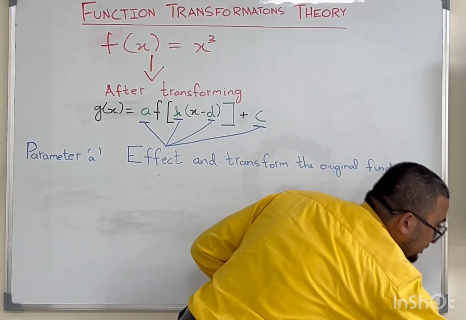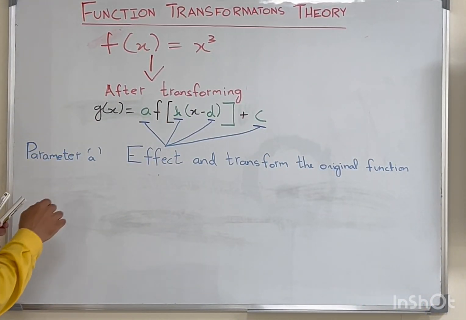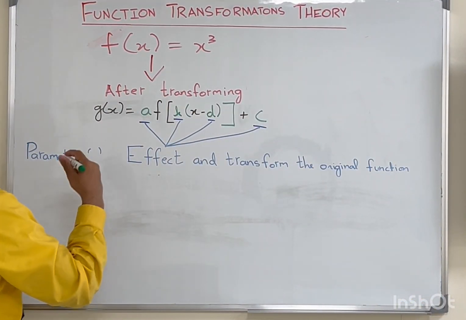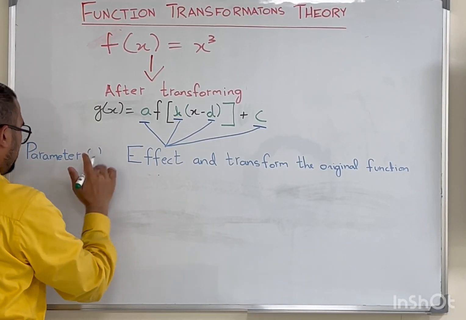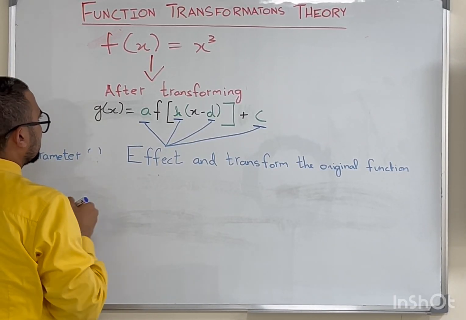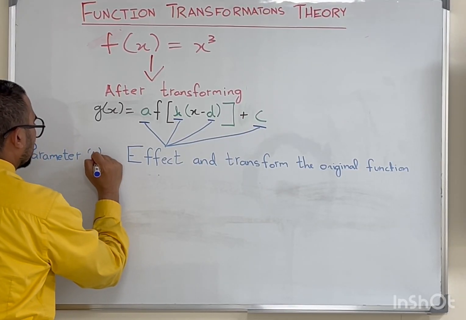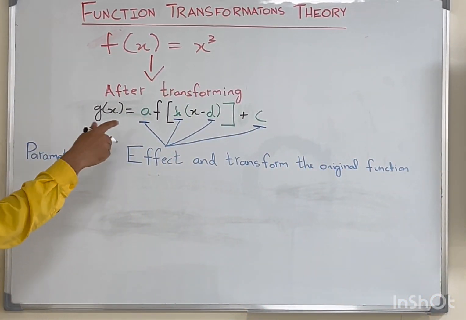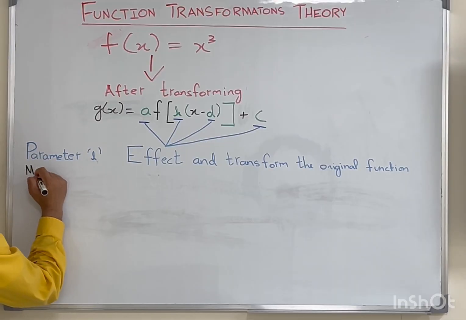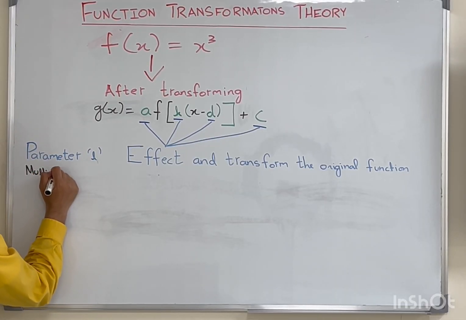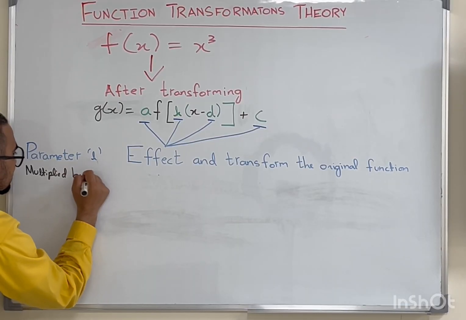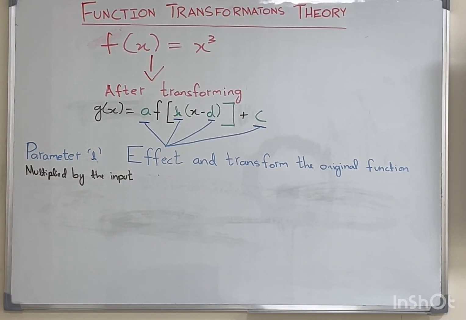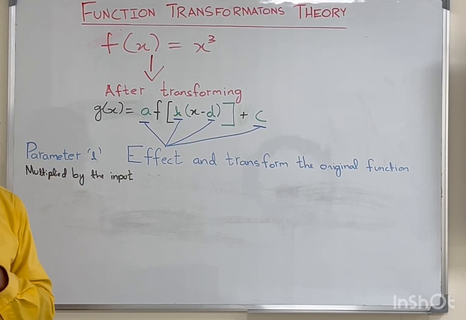Okay. Now look at the second parameter. Now we have the parameter K. Let me change this to parameter K. Okay. So the parameter K is being multiplied, as you can see, multiplied by the input. Okay? Now let's look at the different scenarios of K this time.